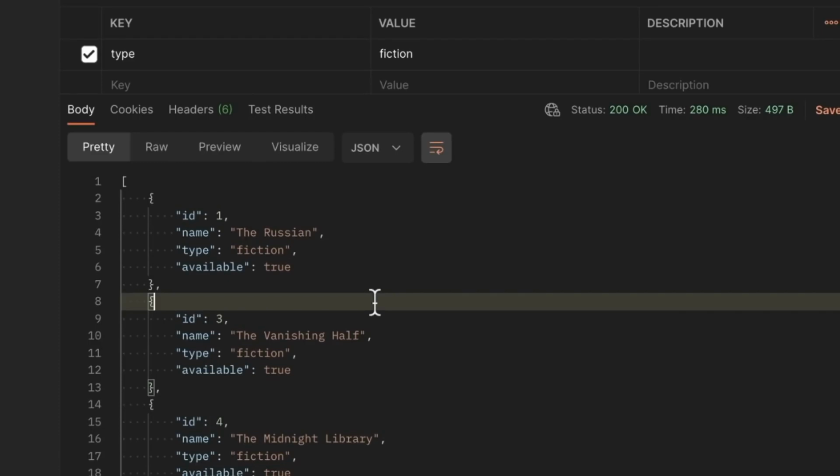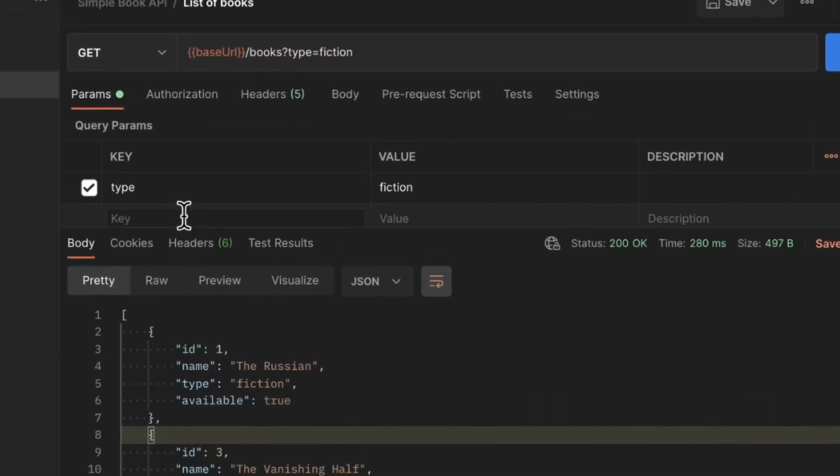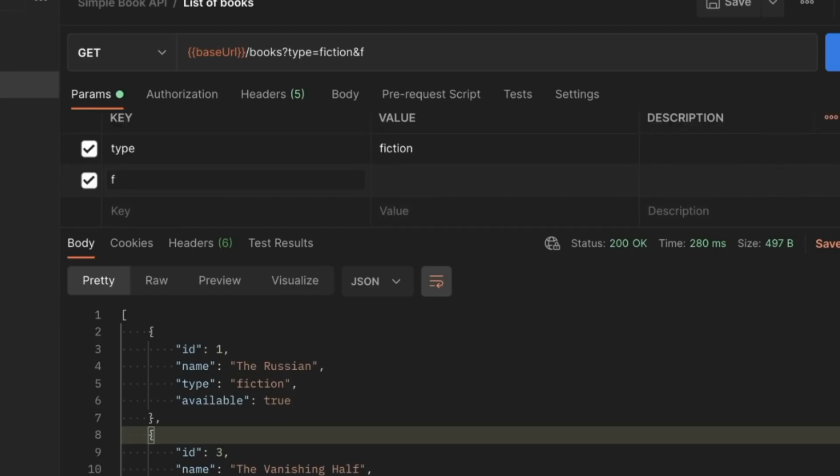Now these query parameters tend to be a bit confusing in the beginning because it seems quite arbitrary, like why should they be called type or why does it work this way? And the thing is, there is no rule. Which query parameters are available can only be known by reading the API documentation. We can add parameters. For example, I can invent the parameters like foo, and we give here the value bar.